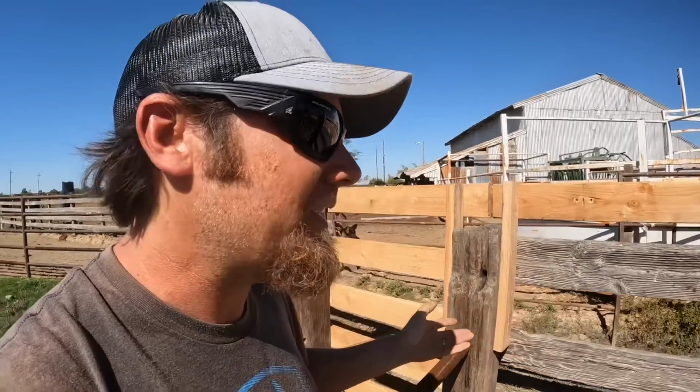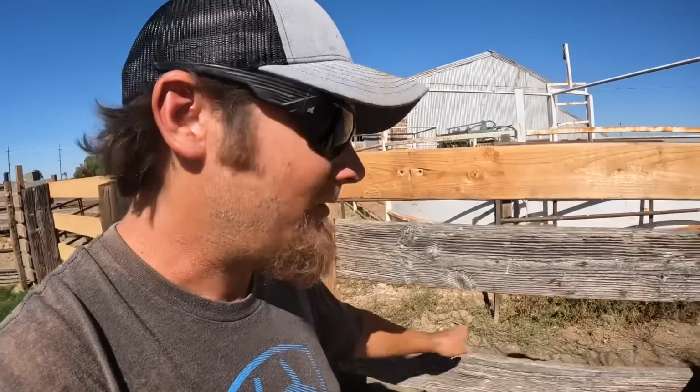So I think I'm actually happy with the posts now, and the issue that really remains here is some of these boards. Like this one is really rotten and almost impossible to nail up to the post just because it's rotted out all around where it would nail on. In fact, this is one that I probably should have just replaced, but I didn't get a 2x8 to put in this section. So I think what I will do is try to run down to the junk pile and see if I can't salvage a couple of boards that I took down from the old fence.